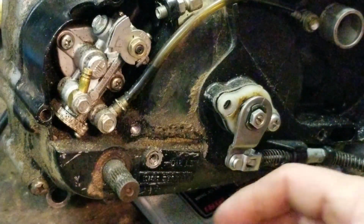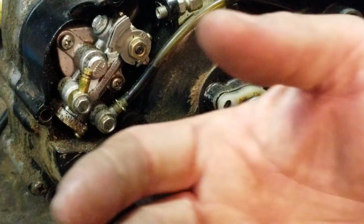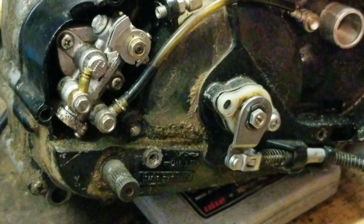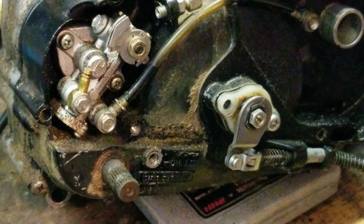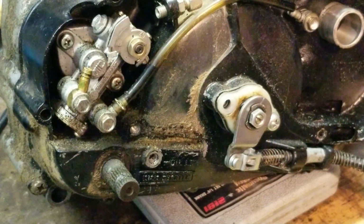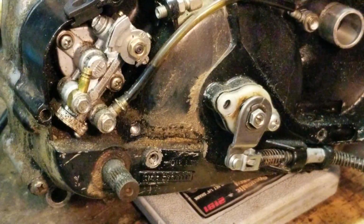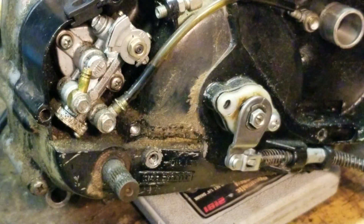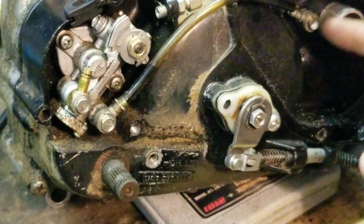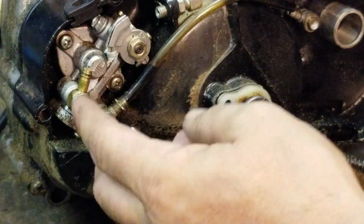I always discuss the proper ways of doing things on the page. There is no procedure per se to do this, but I'm going to show you how I would do it if I was to get rid of my oiler. I hope you find this information useful. Okay, so we're going to start with the oiler. There are preparations for both the oiler and the up front here, where the oil gets injected in. So we'll start with the oiler.